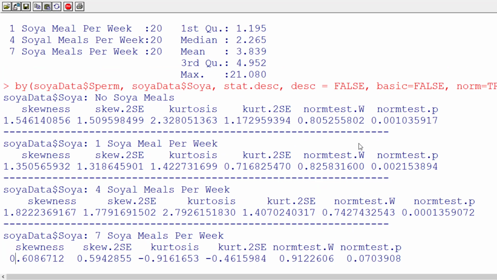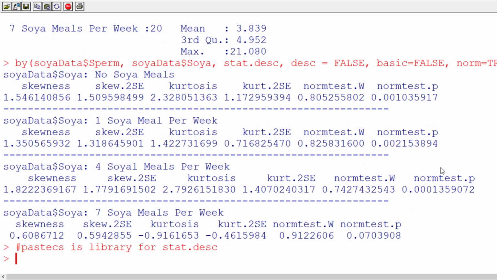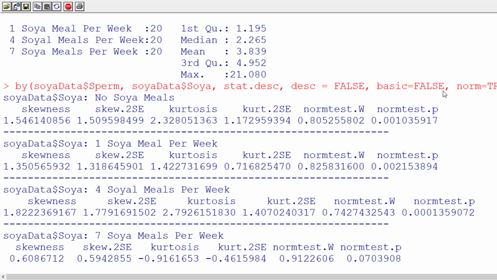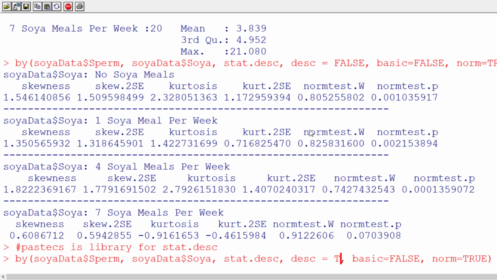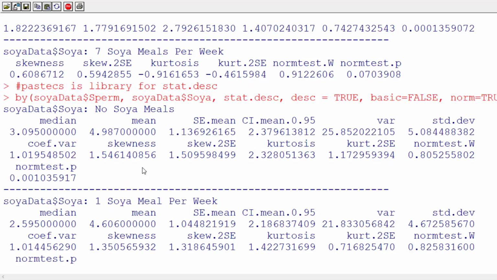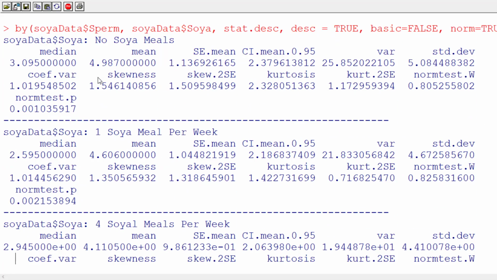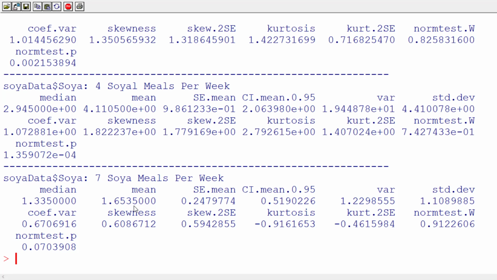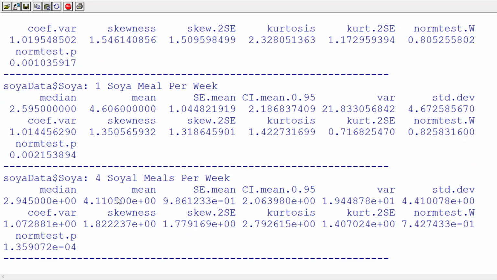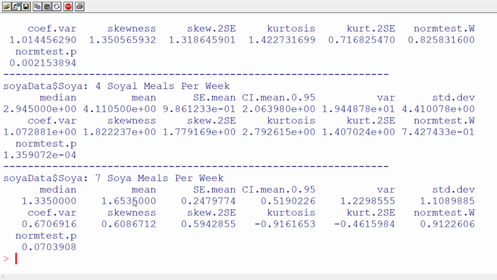Anyway. Okay, so we went through and sorted this out. At none, we have our normality test. Normality is violated pretty much all the way across the board except for 7. That would put us pretty handily in our non-parametric tests, which is where we are. And if I want to, I could run this again with descriptive as true and get my means, because it's kind of nice to see averages. So my average for none is 4.9, then 4.6, then 4.1, and then 1.6. So as a trend, it does appear to be going down, though not by a lot, and then it really drops off at this 7 level, which we're going to be testing.